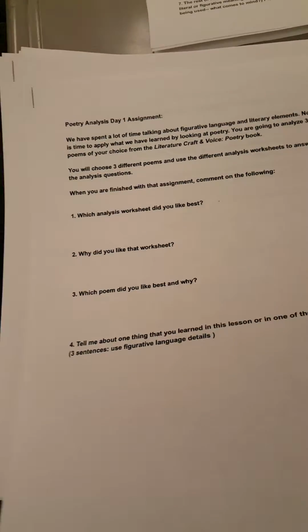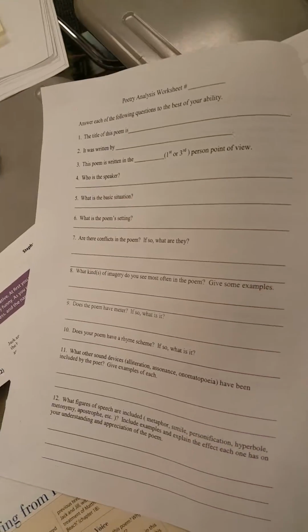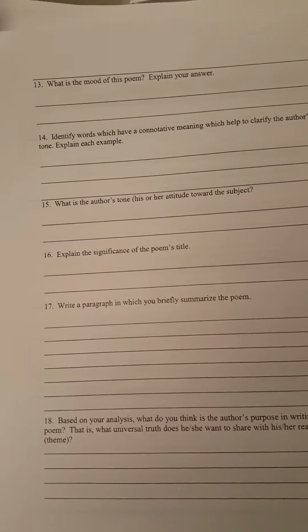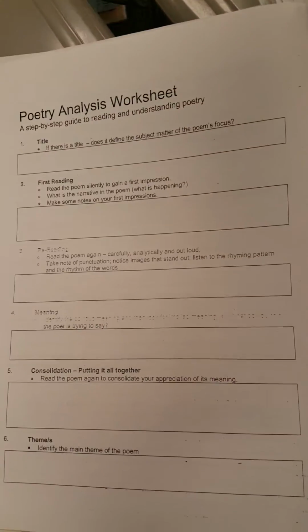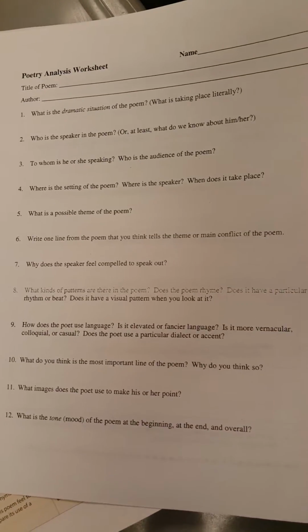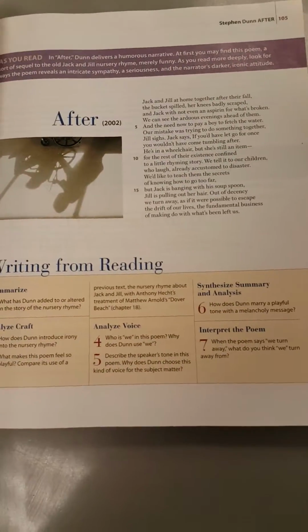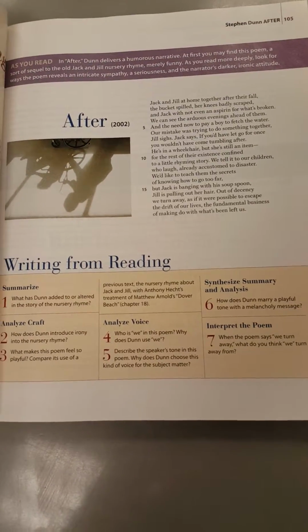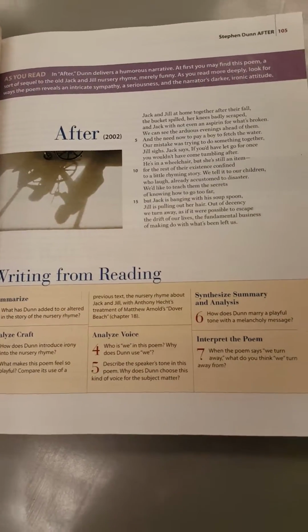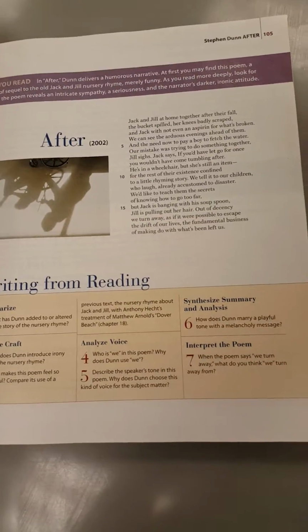So with the poetry analysis, we're going to be looking at different types of analysis worksheets. So this one is relatively long, but it's not hard to answer. Another poetry analysis worksheet. And then one more very short. Okay. So those 3, we're picking 3 different poems in our book of your choice. You can practice with this one if you'd like, but I'm going to give examples of this, okay? You need to have 3 different poems, okay?